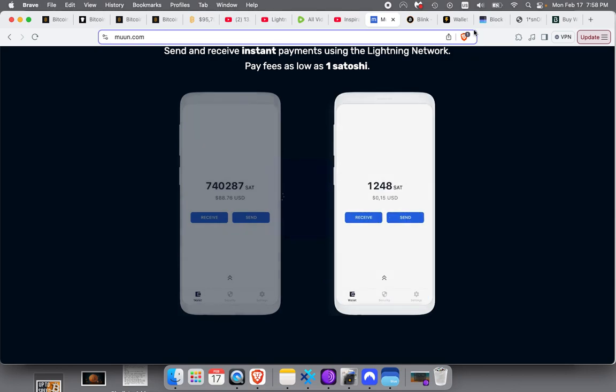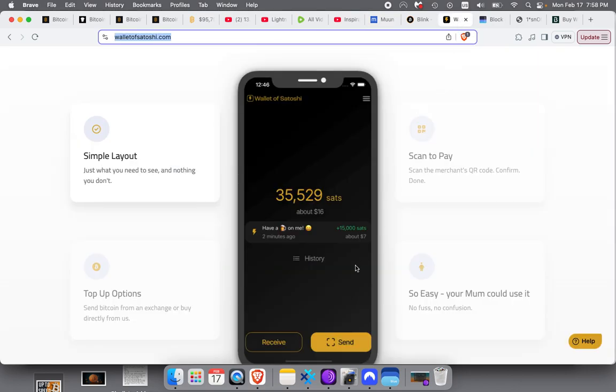Even if it's not like Moon, the ease of use for beginners is really good. Now, let's say you want to make a payment, like paying for a coffee, or helping your neighbor, or you want to make a smaller payment to a merchant, or tip your server in the restaurant, or tip somebody, anything. You can use that.